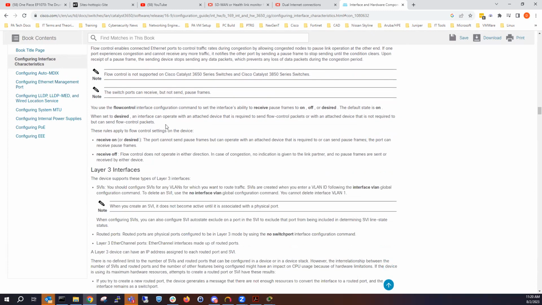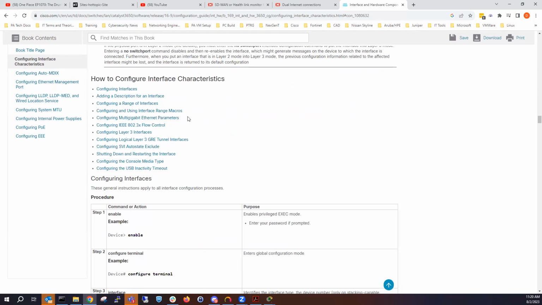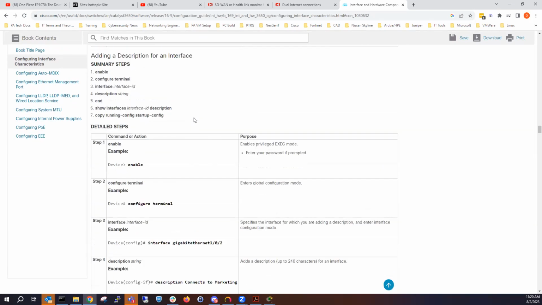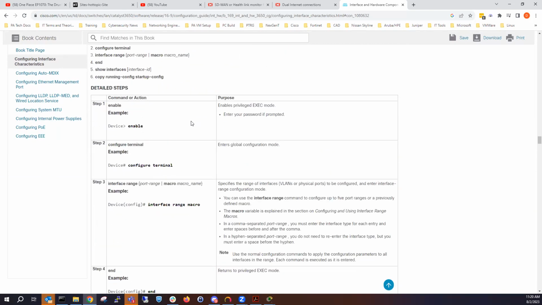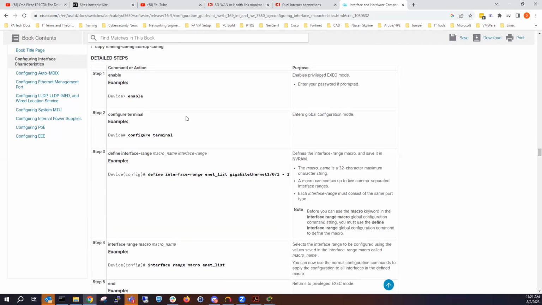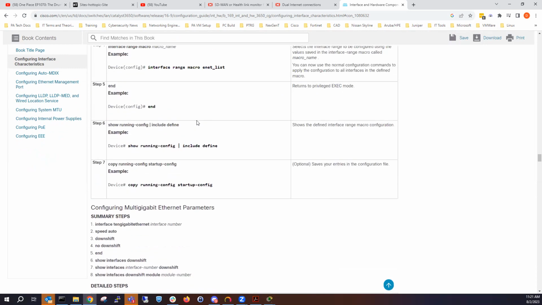Option. Let's see if it gives us an option to flex. Let's see, let's take a look.